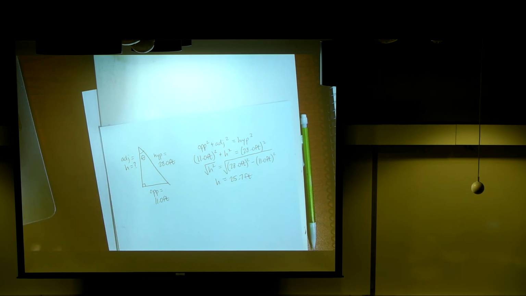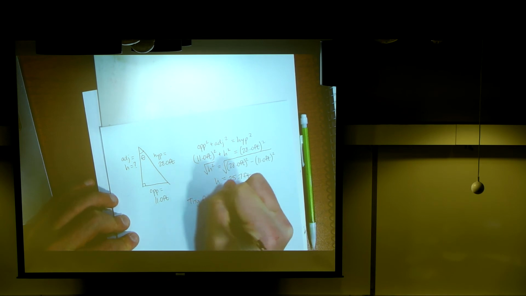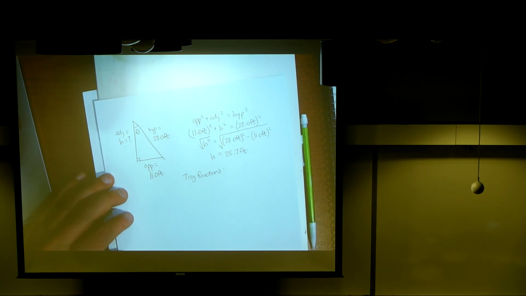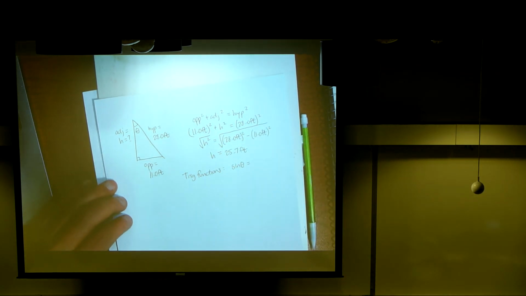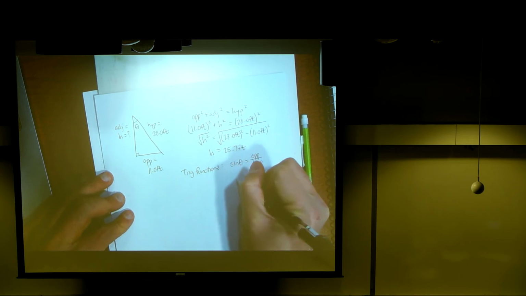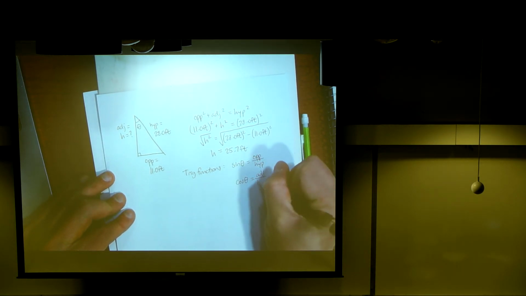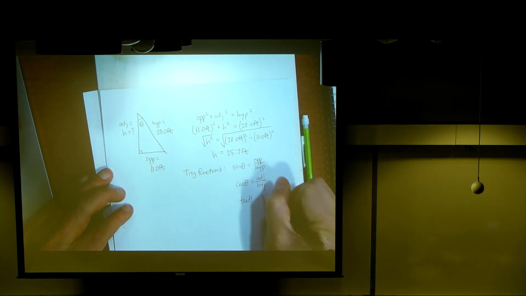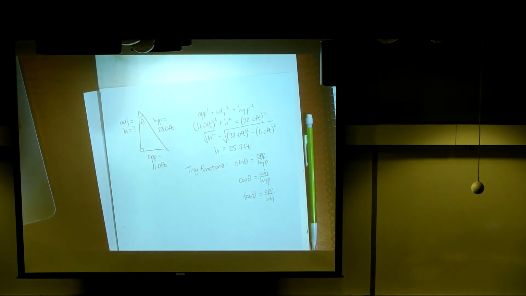Okay. Why don't we do a quick review of the trig functions? Okay. What is the definition of sine of theta? That's the opposite side over the hypotenuse. What is the definition of cosine? Adjacent over hypotenuse, okay? And then what is the definition of tangent? Opposite over adjacent. This is super relevant to physics, all of this trig stuff.